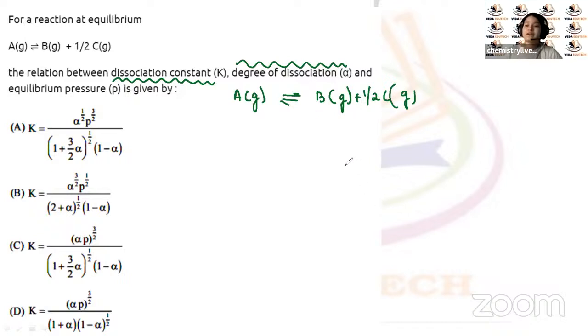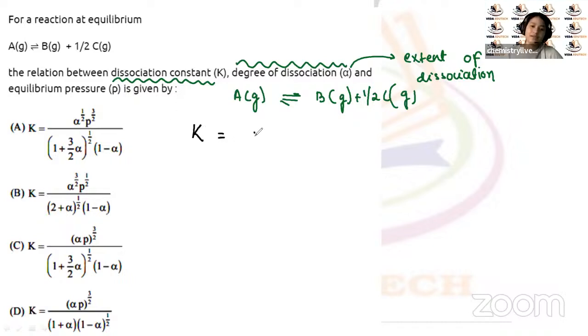So obviously when it dissociates, the extent to which the dissociation takes place is called your alpha, right? This gives you the extent of dissociation. Yes. So what is the relationship that we want to know? If you want to know the relationship, you have to express the equilibrium constant in terms of alpha. So if we talk about K, what is going to be K, children?